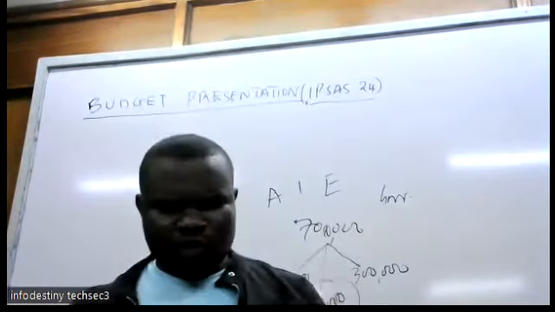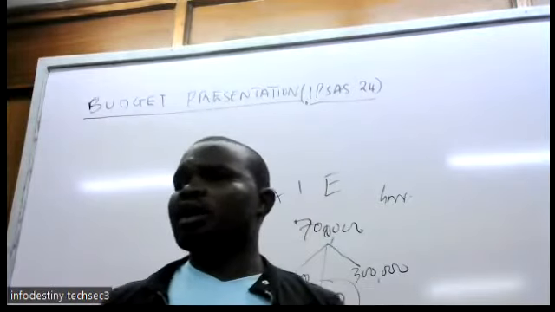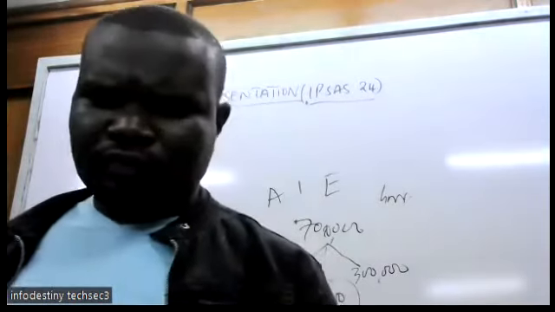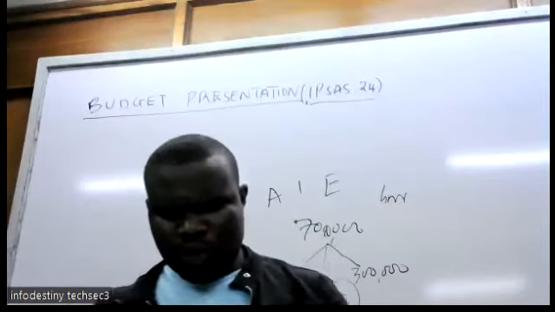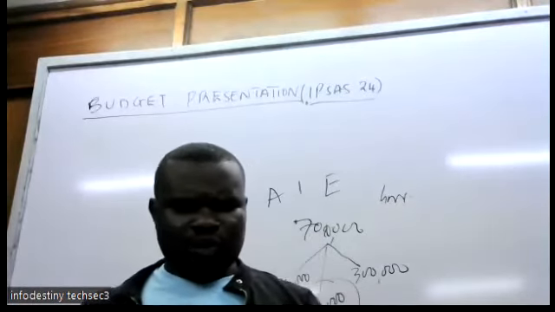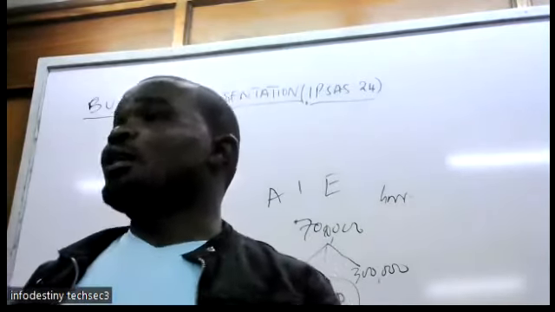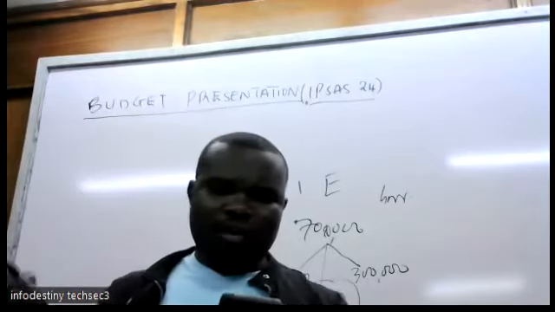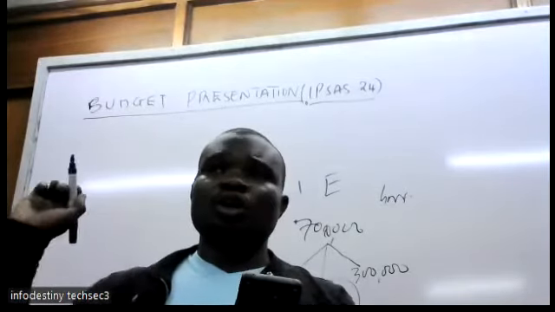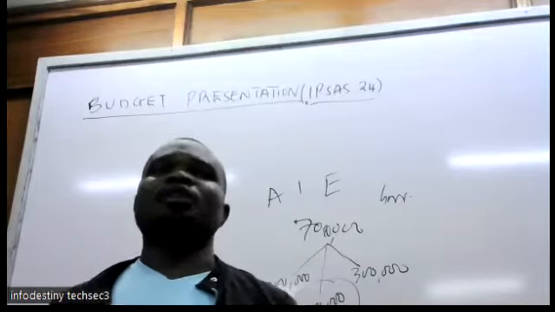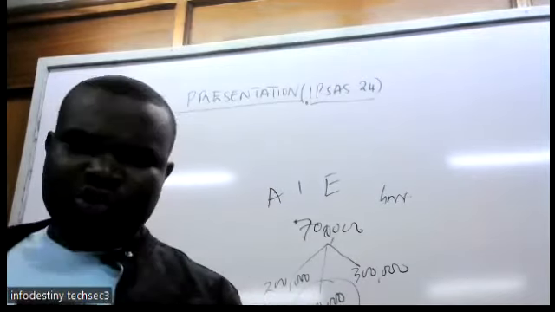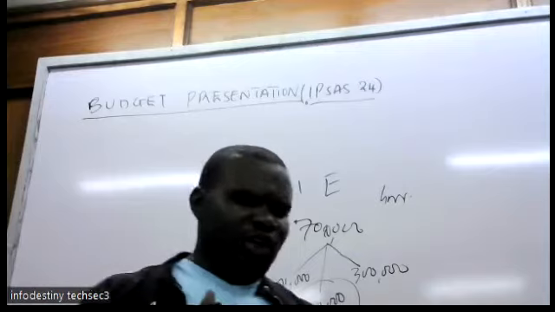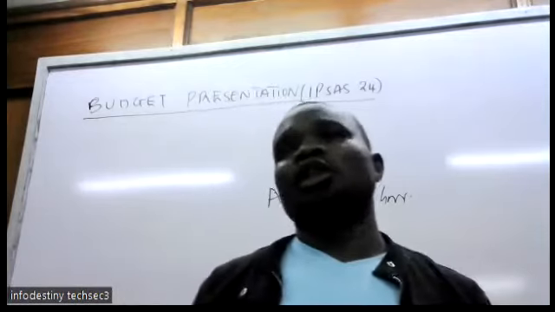The one which I want you to master is the example 2. Check the illustration 2. Illustration 2. So in illustration 2, we have 3 columns in the question. We have actual, original, and final. So the question you need to ask me, what is the original and what is final?